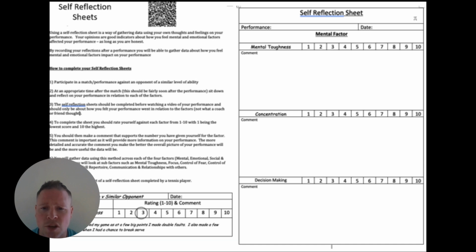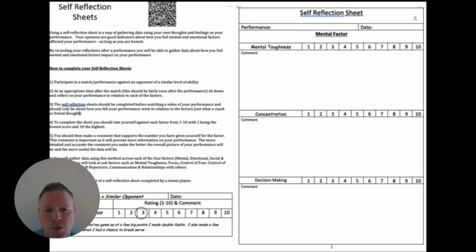On this slide here, you can see what our self-reflection sheet looks like here at our school. You can see over on the right hand side is the boxes to fill in. On the left hand side, you can see there's an instruction manual on how to complete it. On the right hand side, we've got a space for the performance you're undertaking and the date. That's really important to help with monitoring. On the mental toughness, we've got a scale between 1 and 10. Now you've got to think about your mental toughness in your past performance. You then need to grade yourself on how well you then dealt with pressure situations and how good your mental toughness was when dealing with that pressure situation.